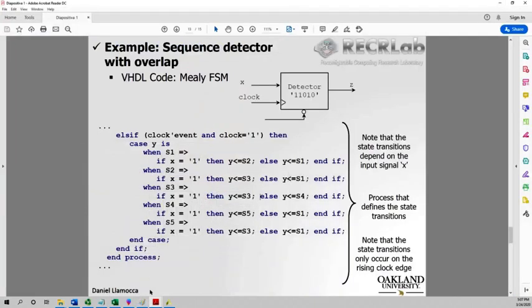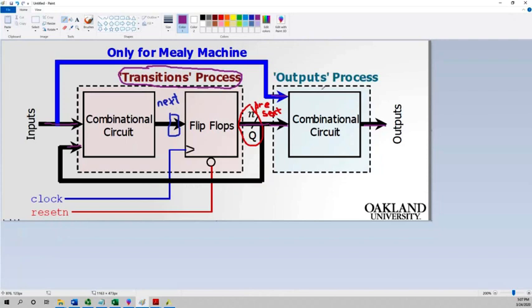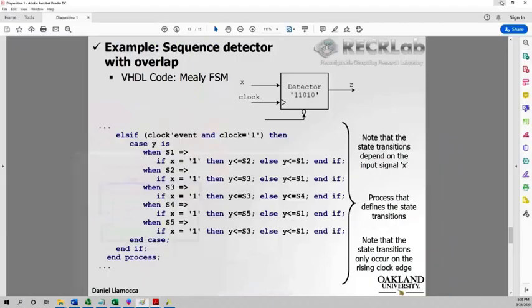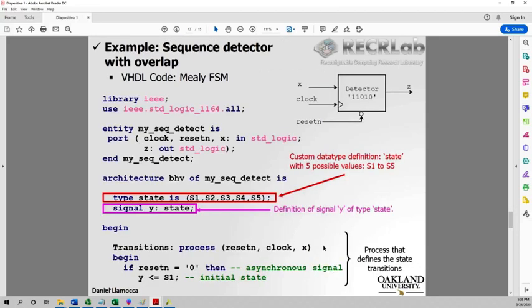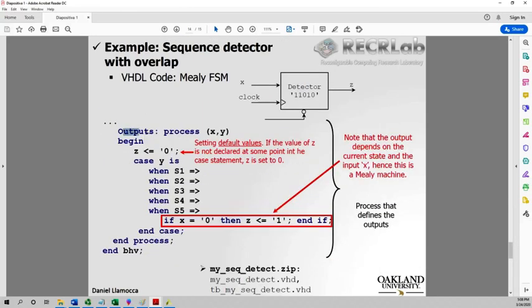Now, what about the output process? The one right here. So that will be another process. In theory, it is actually very simple, but in my experience, many students make a lot of mistakes at this stage. Let's take a look. So again, this is the state machine. Notice that Z is 0, remember, most of the time, except at this point when we're in state 5 and X is 1. Well, let's do that. So we have this process that depends on X and Y, which is the present state.